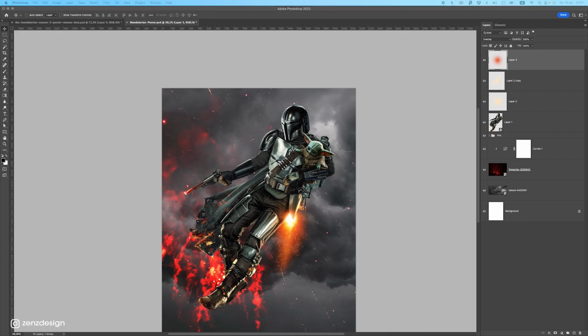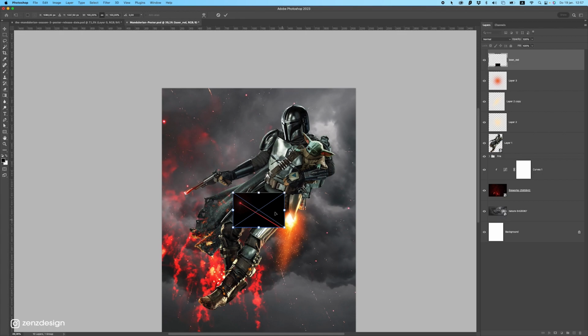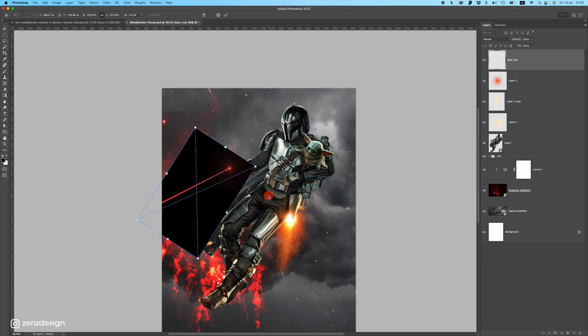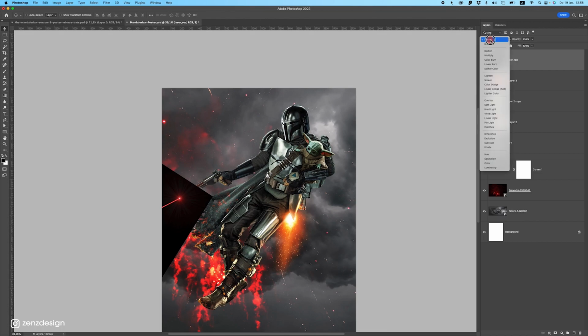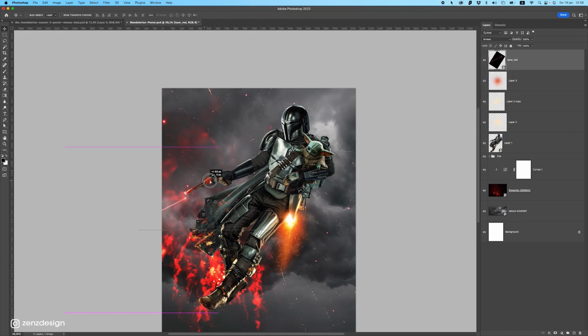For this, the easiest way is to simply find an image of a laser beam. I found this image. I'm just gonna drag it here, and it has a black background so we can easily remove all the black. Now I'm just gonna rotate it so that it goes in the right direction. Let's see, something like that. And let's make it bigger. It's not the best quality, but it will get the job done.